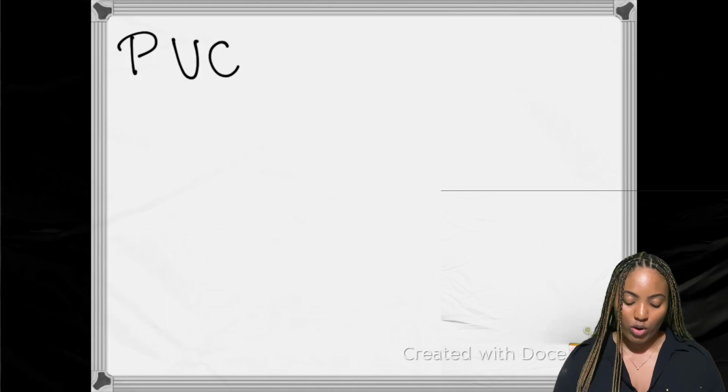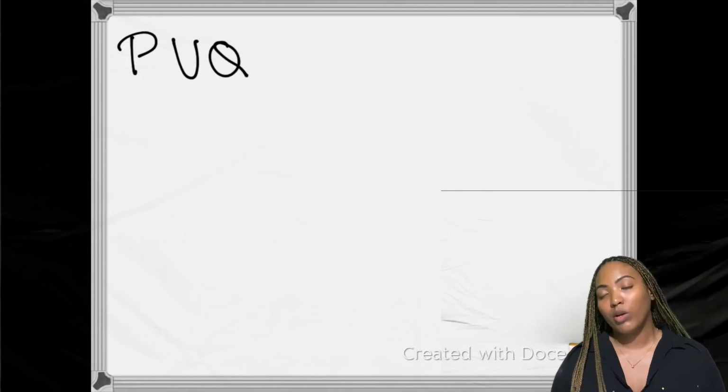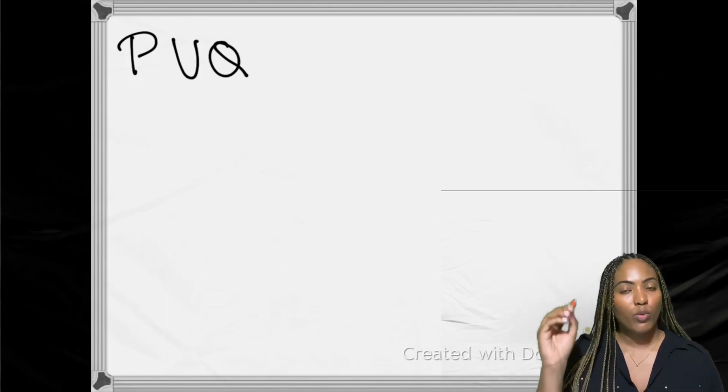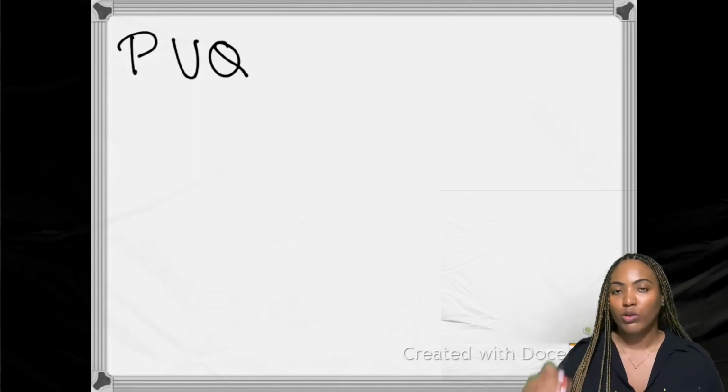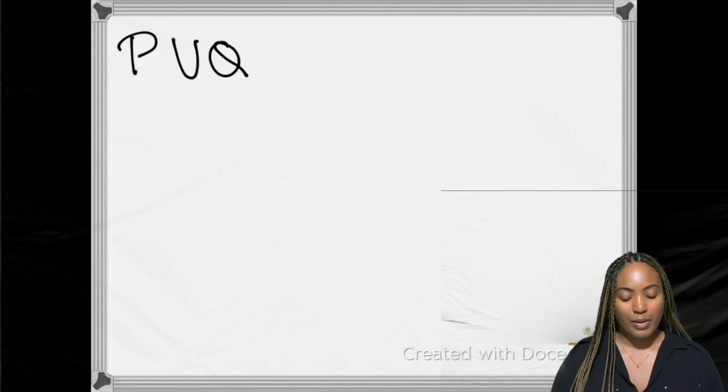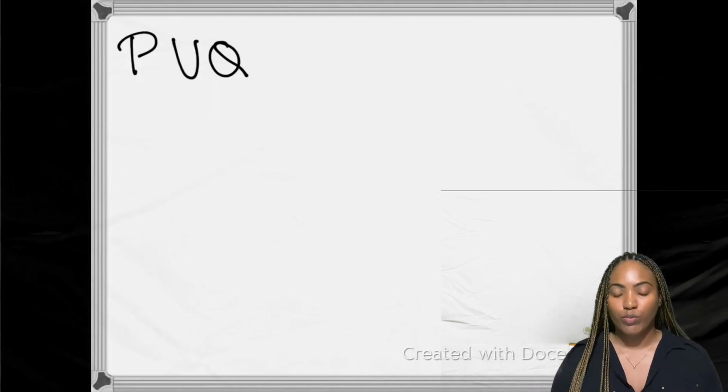The answer would also not be P union Q. Now, I know most students sometimes mix up the U with the N-looking symbol, but just remember union would be similar to the U, which means the coming together. So it is the coming together of P and the elements in Q.